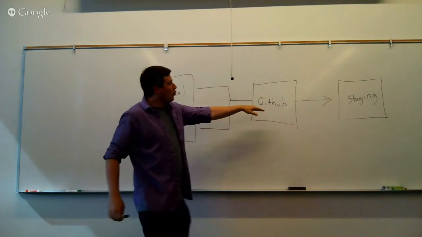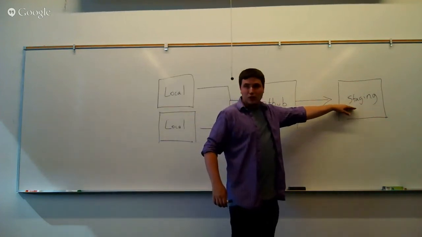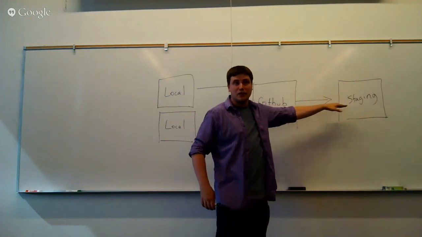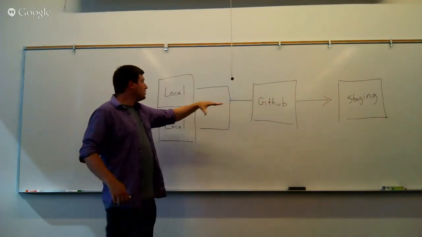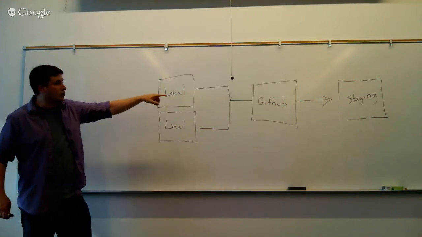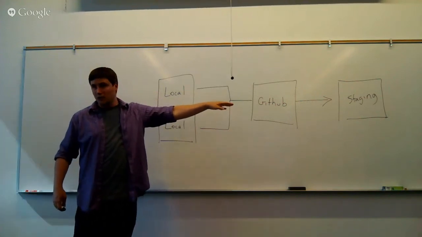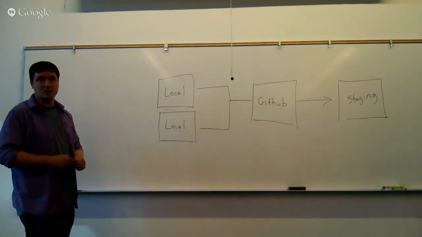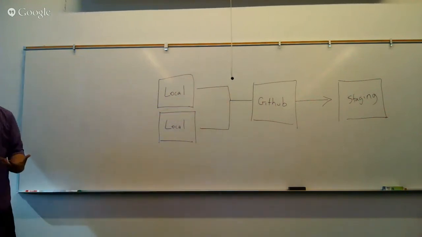So once this is set up, you log in here, you run a single command, and that's the only way that you ever update anything on the server. Any changes and testing that you need to do, you do locally. And then you commit, and then regularly you pull from GitHub to staging, and that's how you get stuff updated so that everyone can see it and share it.